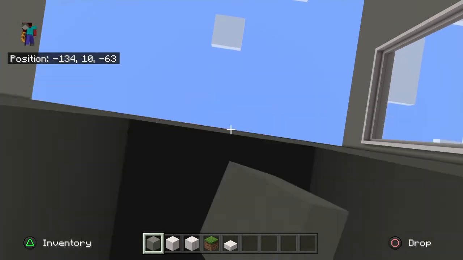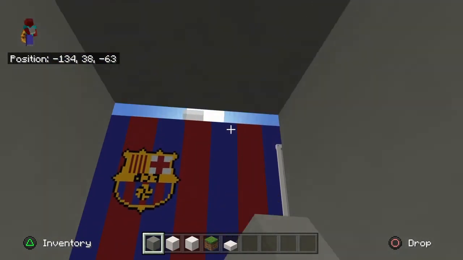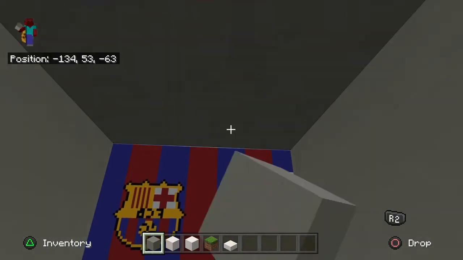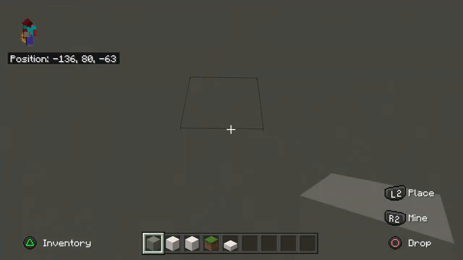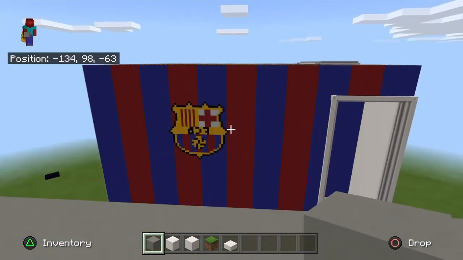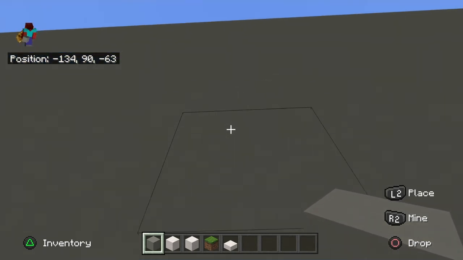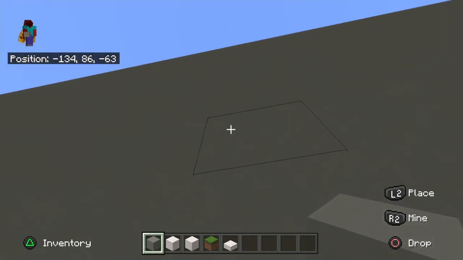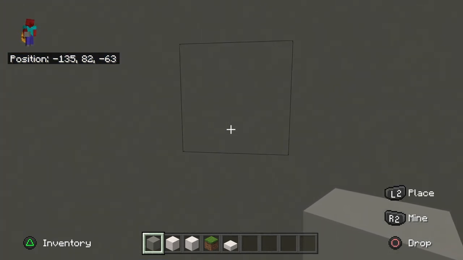I'm pretty sure my closet is also 18 blocks, which would explain why the closet is so similar, basically identical. 1, 2, 3, 4, 5, 6, 7, 8, 10, 11, 12, 13, 14, 15. So right here.